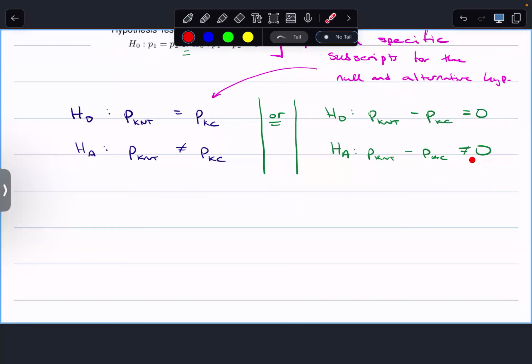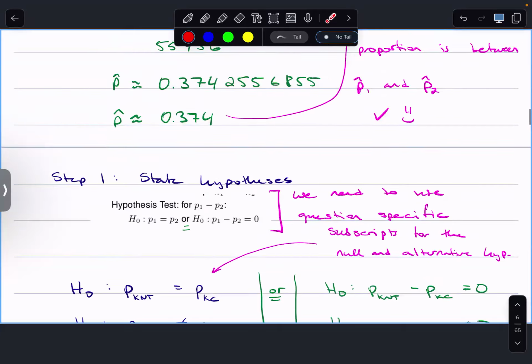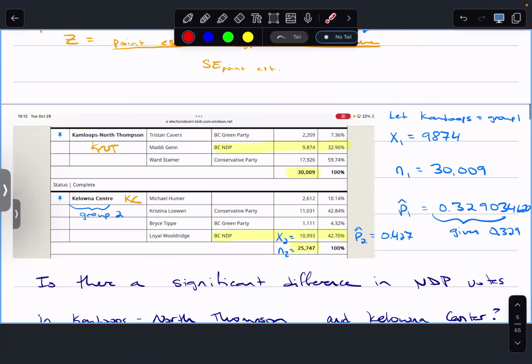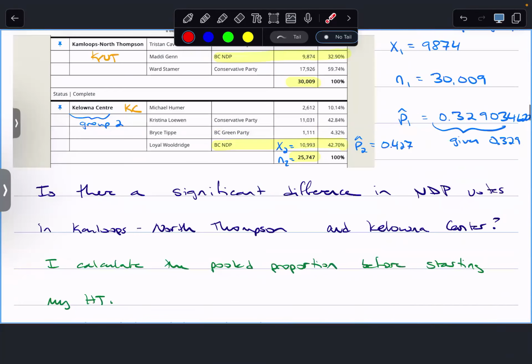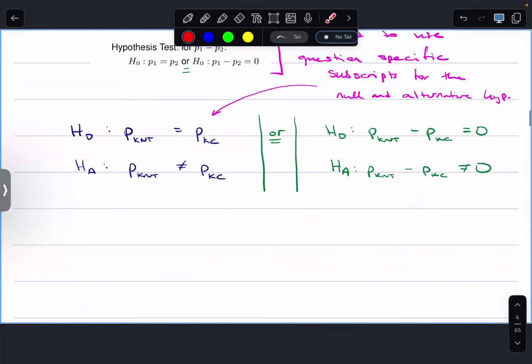Gets tricky though. If you want to show that the proportion in Kelowna North Thompson is significantly, which was it? It was less. If we want to know if it's significantly less than Kelowna Center, what would that do to our 0? Then if this is smaller than this, it would become negative, right?